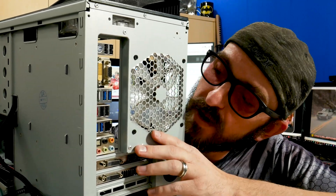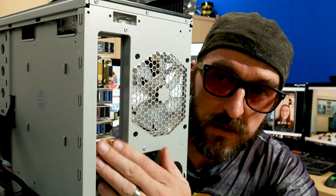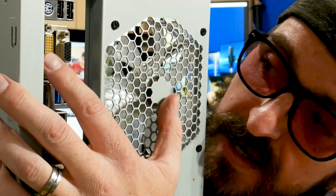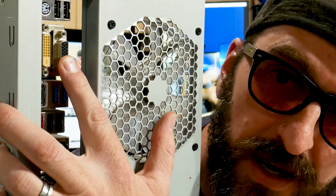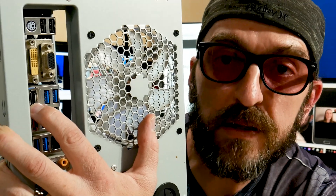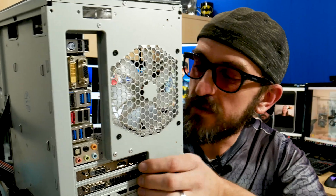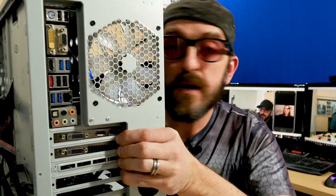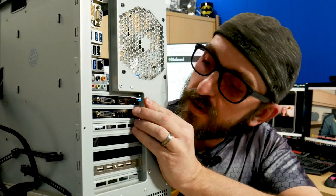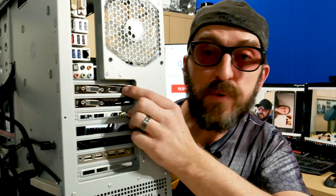Let's look at the back of this computer right here. Over here we've got a few on the actual motherboard itself — this vertical area is the motherboard and what's built in. This is a DVI port built into the motherboard, this is a VGA port, and this is an HDMI port built right in, so theoretically you could run three displays off of this computer. This one also has an upgraded video graphics card installed, so it can run two DVIs, a DisplayPort, and an HDMI.